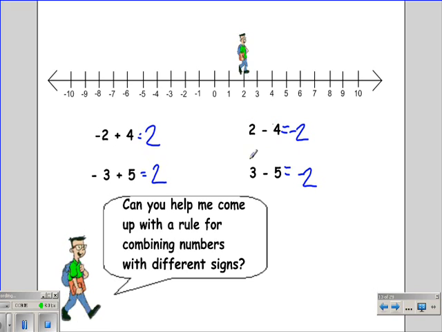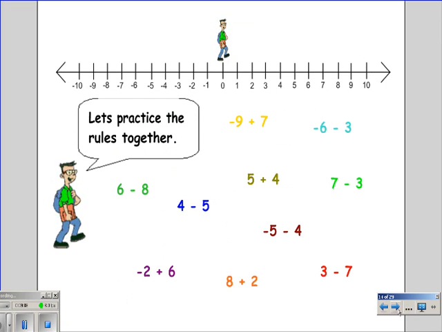So when we're looking at these different integers, let's start to look for some patterns and different things that you might notice. Let's practice some of these together. I'm going to give you a few seconds here to pause the slideshow and complete some of these problems. You may want to draw a number line or just use the number line on your paper and count those spaces if that's helpful to you. So please at this time complete these problems.